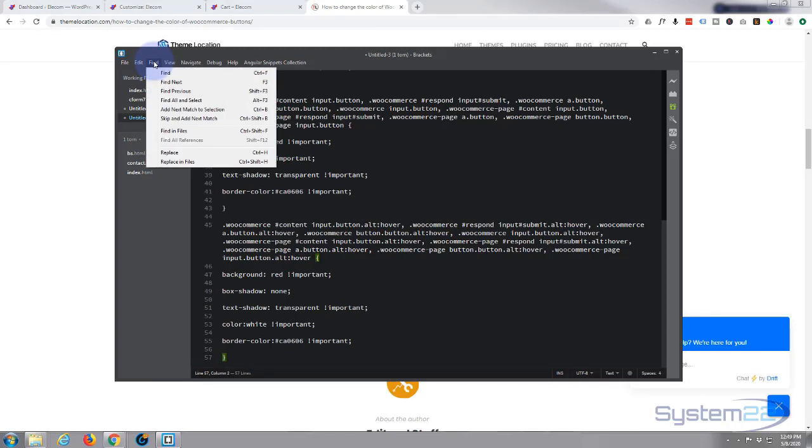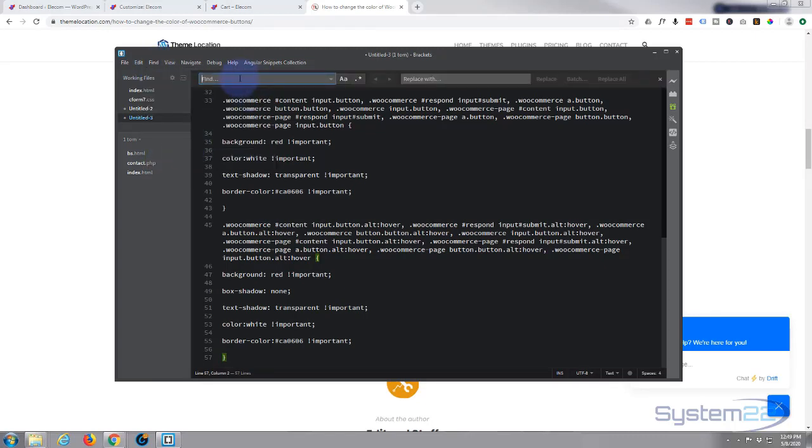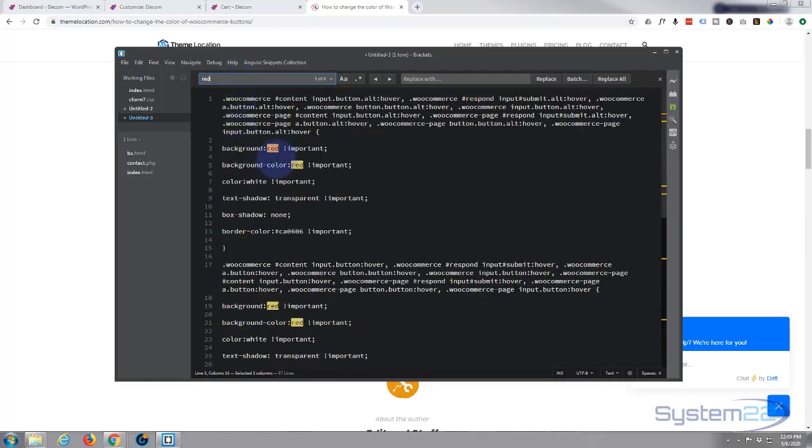I'm going to go to Find, hit Replace, or hit Control H. I'm going to simply write red in here. You've got to write it exactly the way that they've put it, which is lowercase red. And I'm going to have it replaced with, say, blue. Or you can put a hex code in if you wish. Then I'm going to go over here and say Replace All.